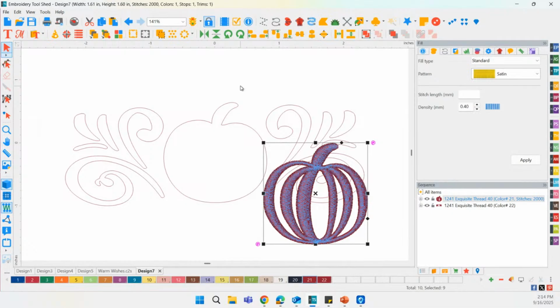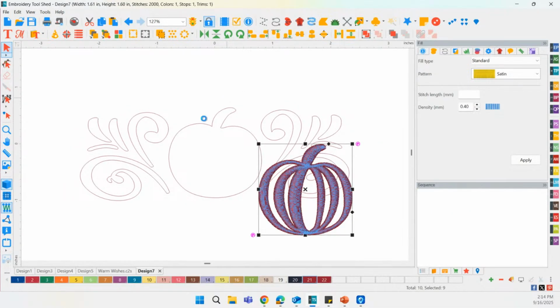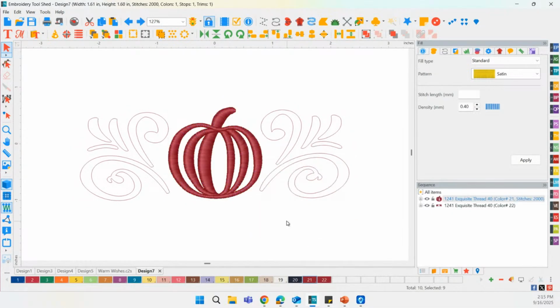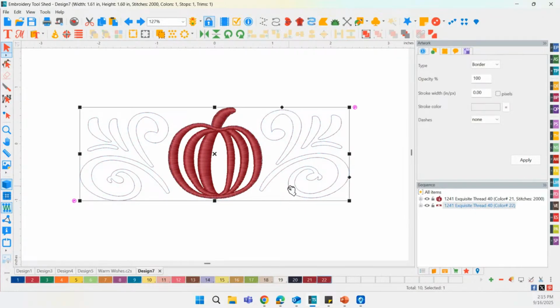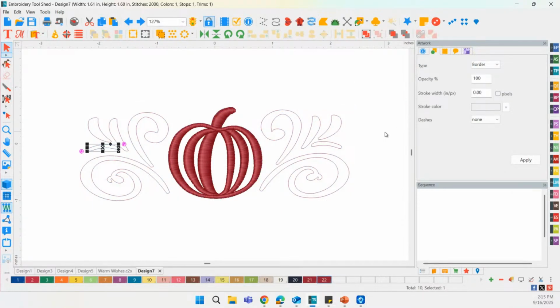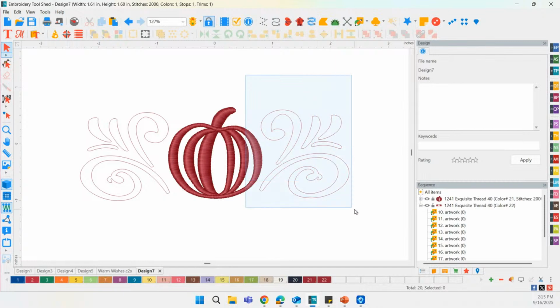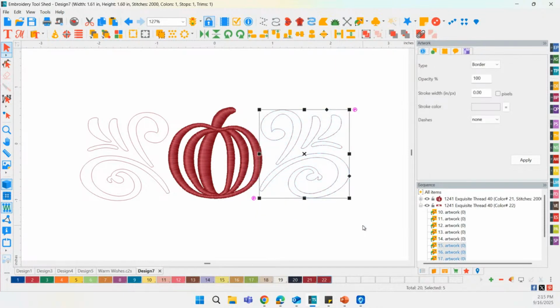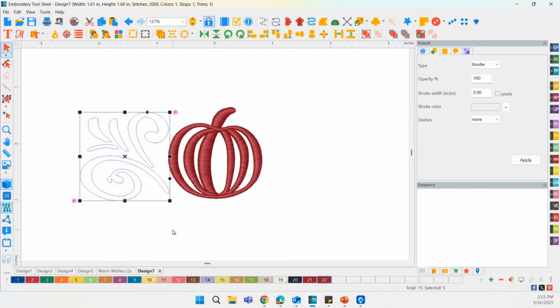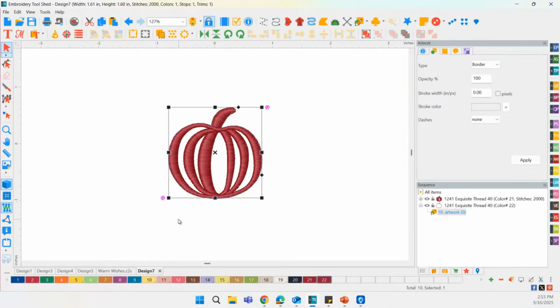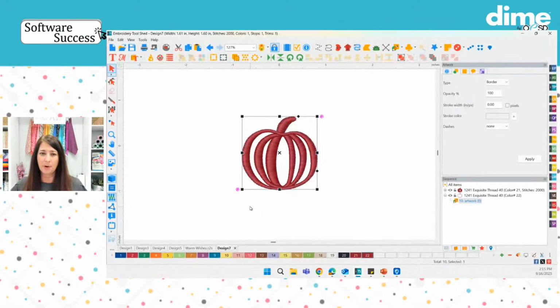Okay, so I'm going to do an undo and put that back into position. And I'll show you what to do if your design does not have that artwork. And then I want to delete the artwork over here for these little swirls. So I need to use my break up option, and then I can select those and delete it. Break up is a way that you can take an object that has been combined into one object and separate it out into different parts and pieces. And so that's kind of what I did there.